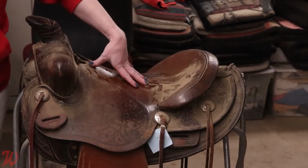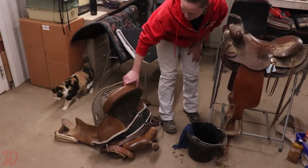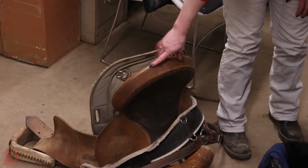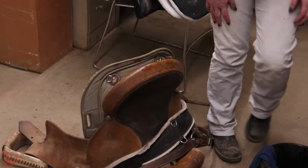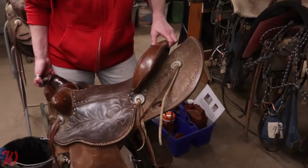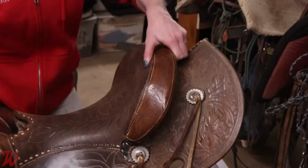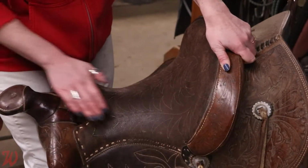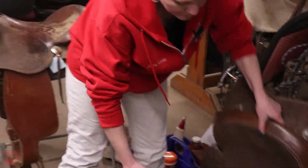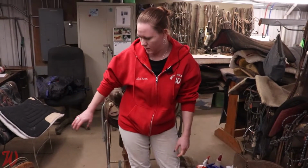We have 3 different types of saddle. We have this one that's full leather. I've got this one that is partly synthetic with leather. There are full synthetic saddles. And then we have this one over here that has a lot of tooling on it, which is all this detailing here, and it has what we call a rough out or suede seat, where it's a little bit rougher on the leather.